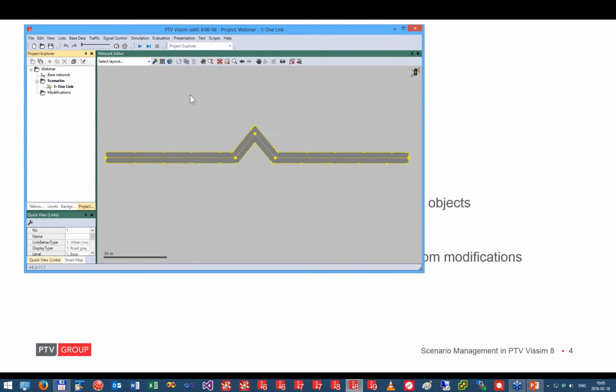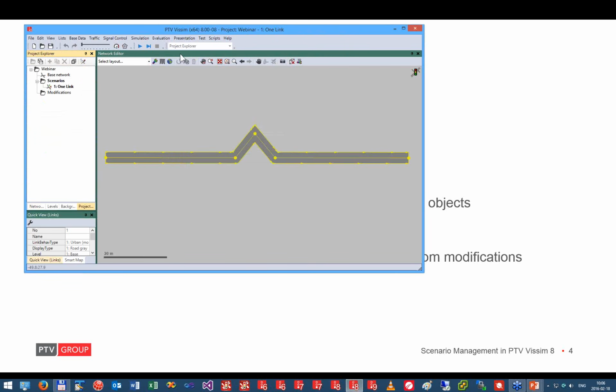When that is done, you see some changes in the Vissim window. In the title bar, you don't see an INPX file name anymore, but it shows the project name and the currently selected scenario, which is number 1, with the name one link.